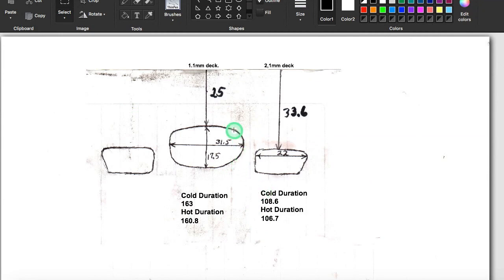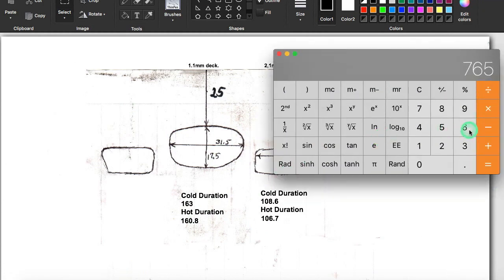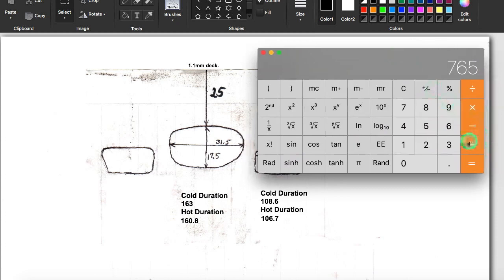This is the porting. Single exhaust port. Been modified, of course. 31.5 is its width on paper, and the bore is 40. So even though you've heard that the rule is 75%, this is 79%. I've got another engine that's 81%. That rule was set for 250cc, 175cc, and bigger. That rule is not for small engines, I guarantee you. And I can fully explain that, but that's another story for another day.